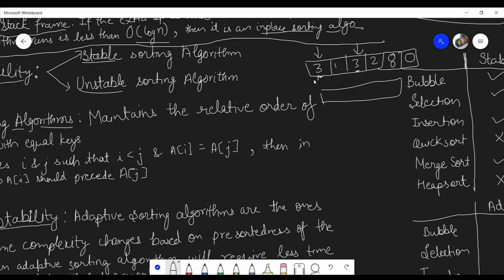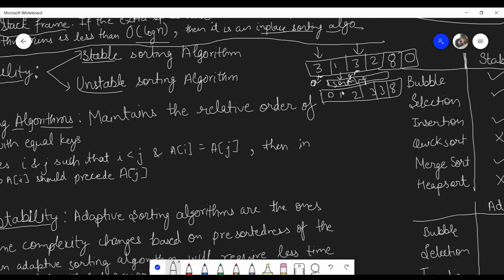In order to differentiate between the two, we attach the index to each: this one is at index 0, and oh sorry, this other one is present at index 2, right? So after sorting, if this particular input sequence goes through my sorting algorithm and is sorted, then the final sorted array would look something like this.